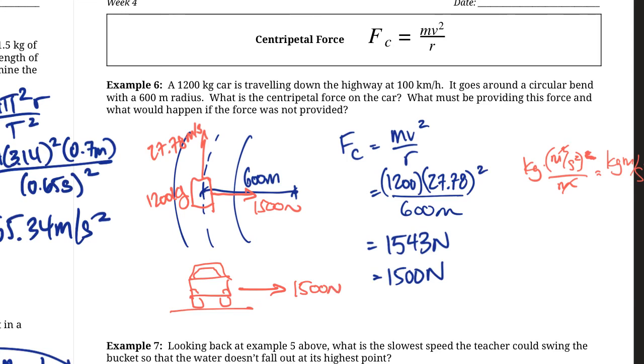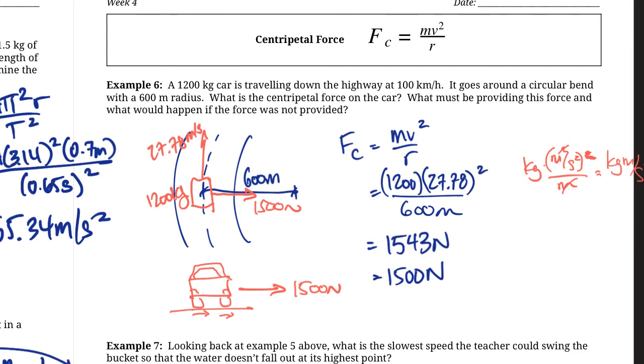What's actually providing this force? Well, the only thing that's actually contacting the road are the tires. So the tires are actually the things that are providing this force, right? So they, in addition to providing grip on the road in the forwards and backwards direction, in order for a car to go around the corner, need to provide this force towards the inside of the curve, right? And by the way, we call this a friction force. It's the friction force between the tires and the road.